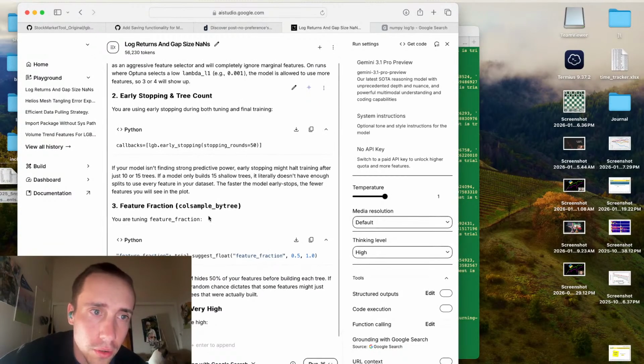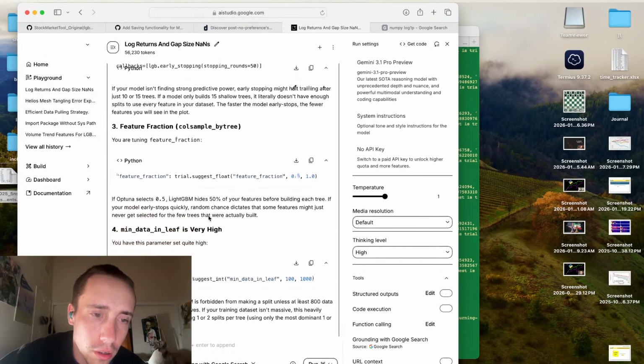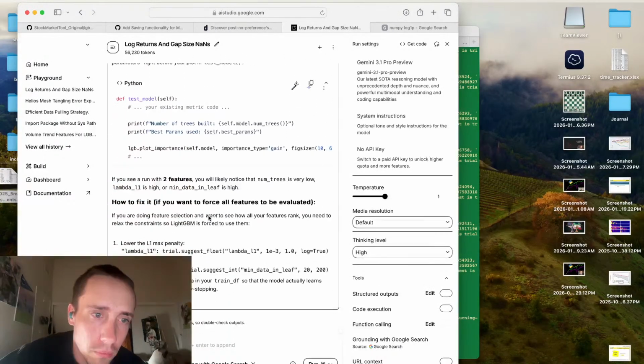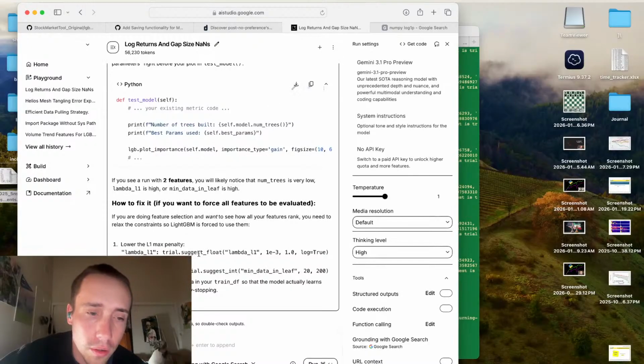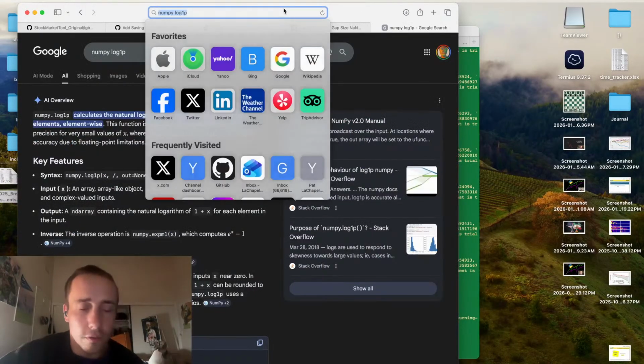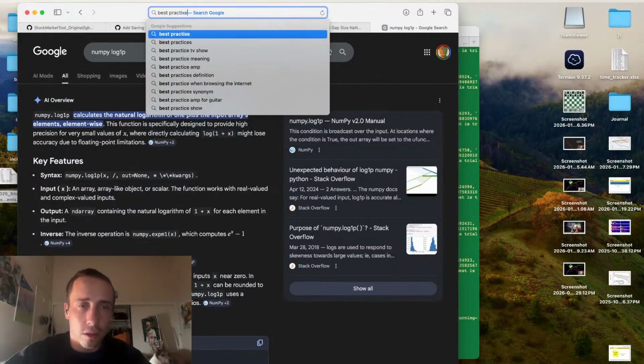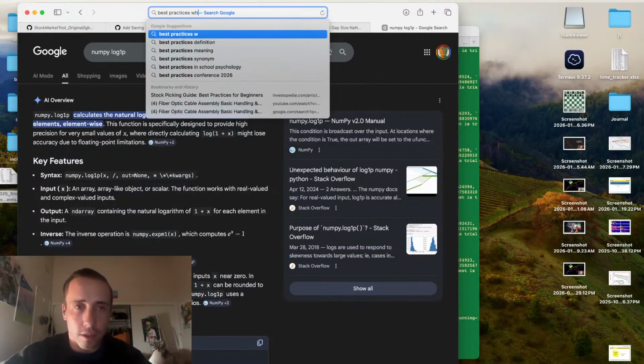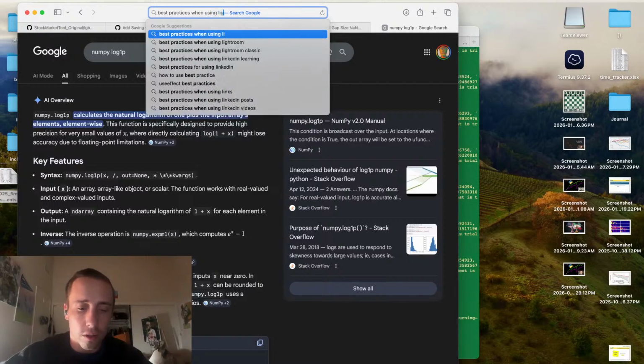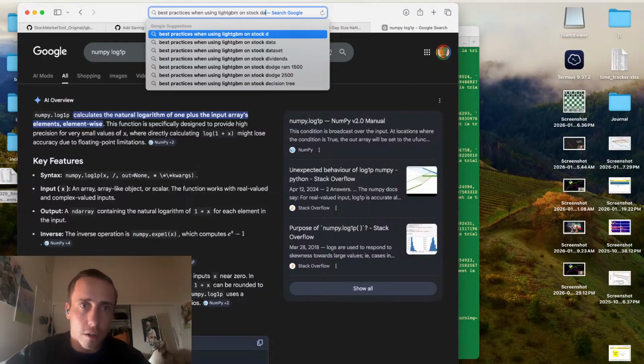Alright, so you're using early stopping. So let's see if I can find best practices when using LightGBM on stock data.